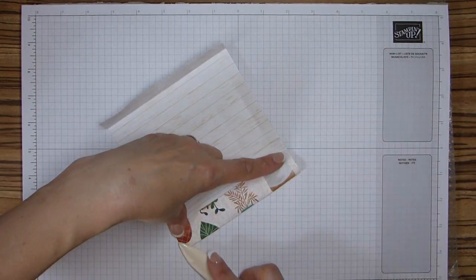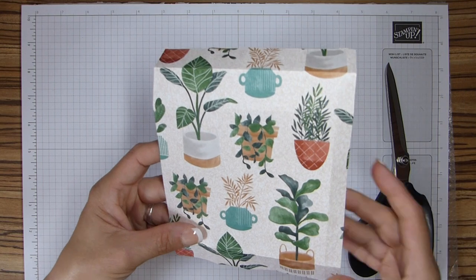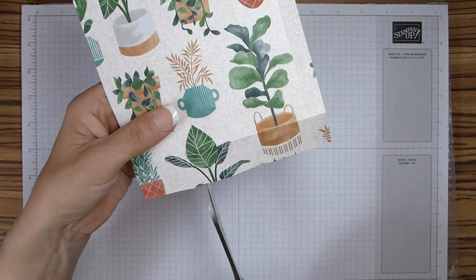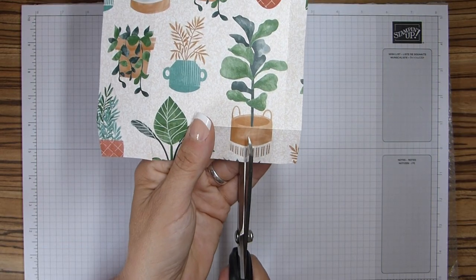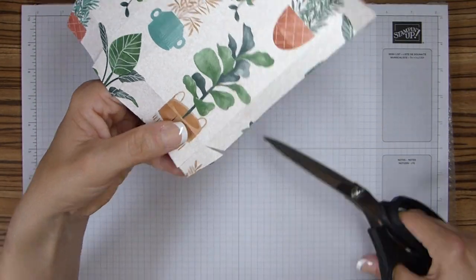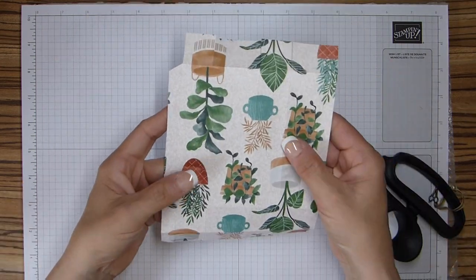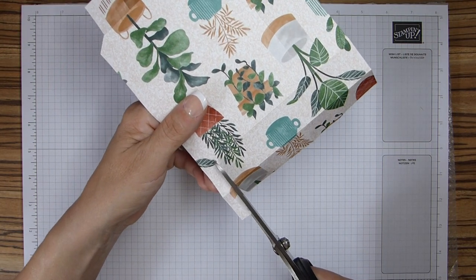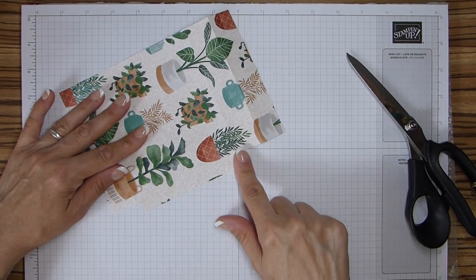This is a really simple box type design. You've got one end with two score lines and one end with just one. So it's the bottom end with the one — we're just going to cut up those vertical score lines to the horizontal score line. And then when you get to the last one, we're just going to cut this away with a tiny little wedge. Then we're going to repeat the same. So turn it round — you've got this skinny section here. We're going to cut down to the second score line there and cut a wedge, so you're just left with that thin strip on that end.